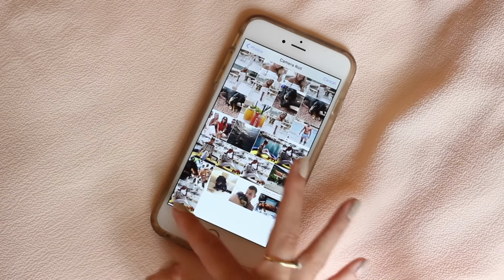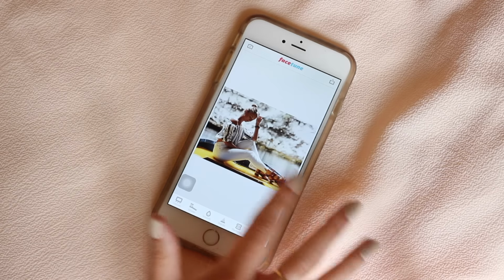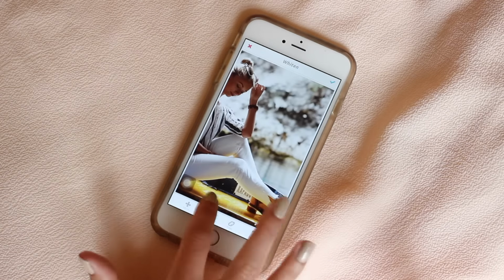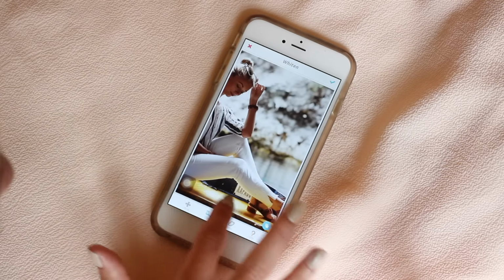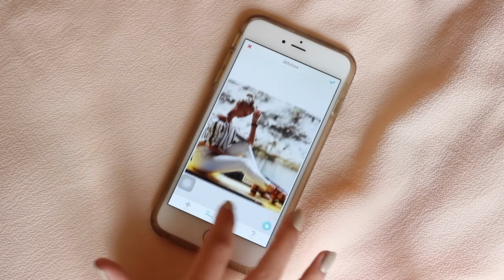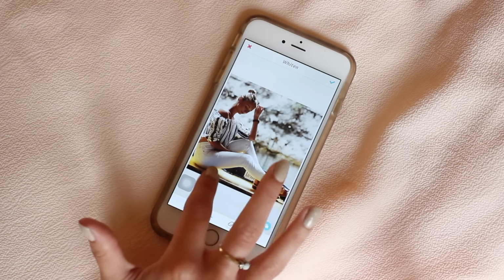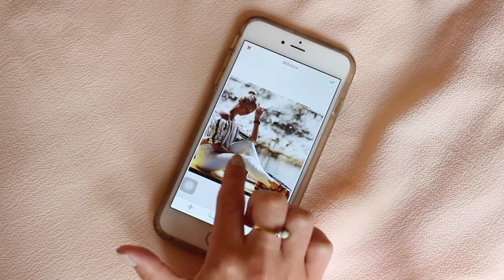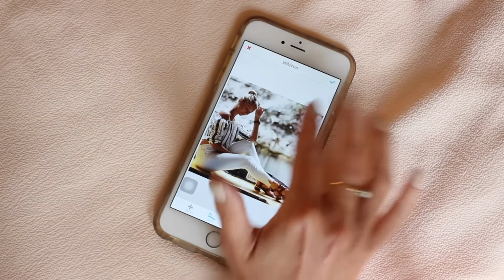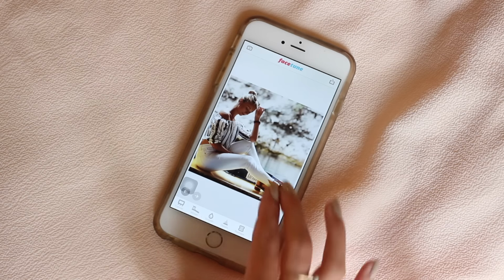So taking the original photo, which is this one, just with some basic edits from VSCO Cam, I'm using the teeth whitening tool to add some whiteness to this yellow. I didn't really like this yellow, so I just used the teeth whitening tool to get rid of that. It's really effective and quite natural looking. I'm just going to whiz through it now, I'm not going to do it perfectly. And then I also used it on my jeans to get rid of some of that highlight, and then save it. You can also do a before and after with this button here.